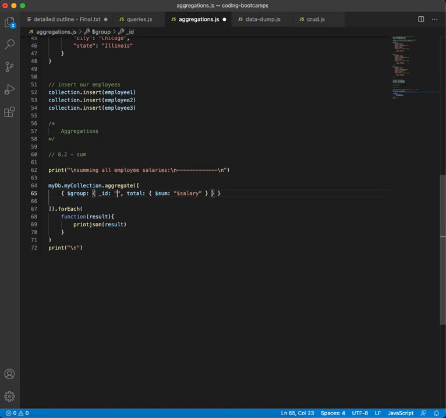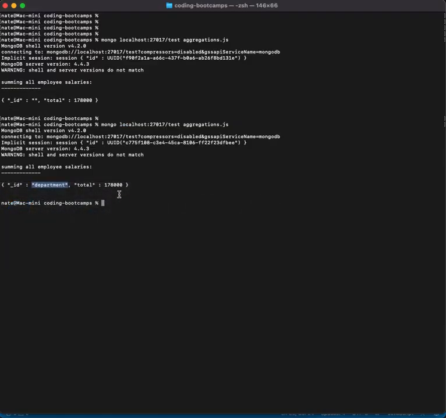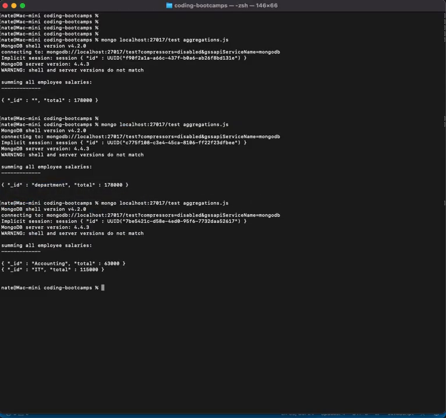We actually want to put the name of the department. We want to actually put a $ sign prepended to the name of the field, rather. There we go. I apologize for that. So now we see that we have our total being listed again, but this time it is grouped by the different departments. So we see that accounting 63,000 and IT 115,000.